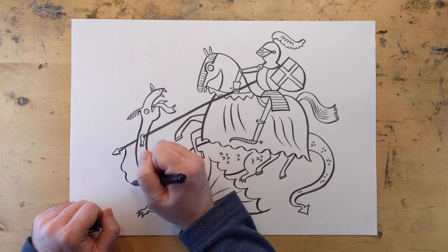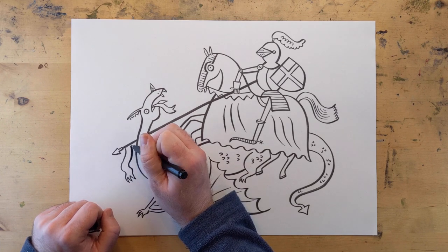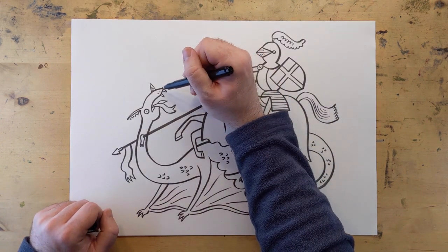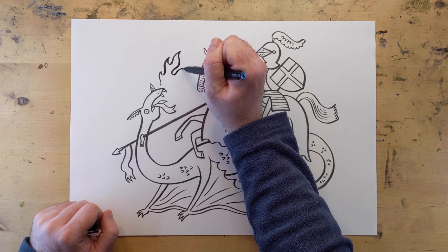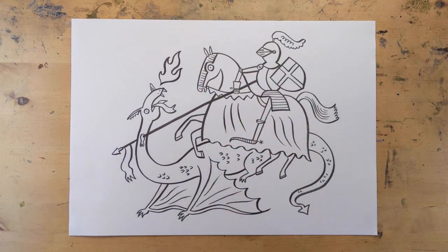Can add a wavy line going down with a jagged zigzag going back up for a little flag. And finally, it wouldn't be a dragon without a big flame coming from his nostrils. And that is St. George and the Dragon.